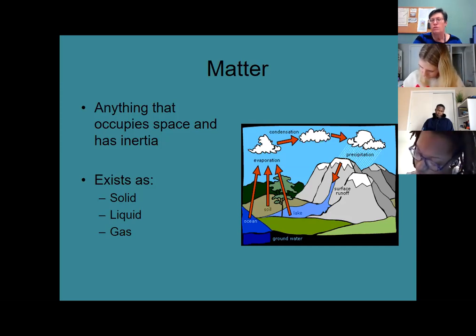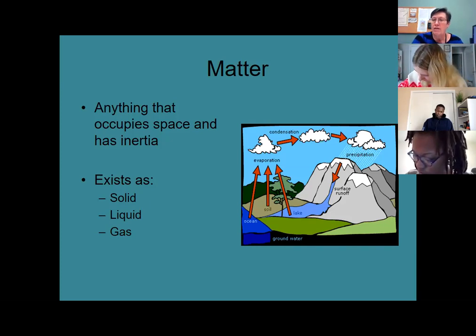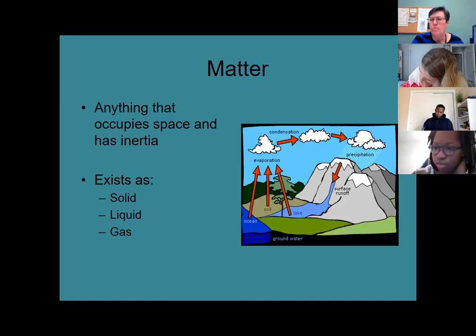We'll talk more about inertia when we get to the section on classical physics. But inertia is simply a tendency of a body to maintain its present position. So for example, if your calculator is sitting on your desk beside you, you can see it occupies space. Also, you can see that that calculator is not going to move on its own. It's not going to suddenly fly through the air. It's not going to jump off your desk and move.